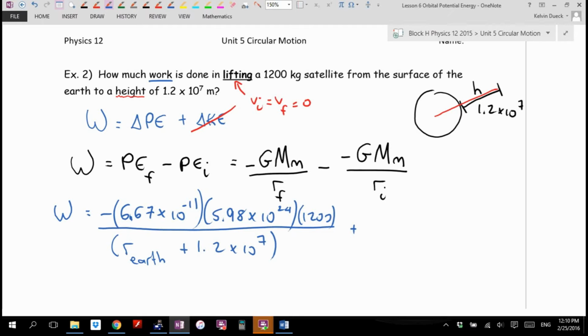Manny, what's big G? Wait a minute, is that the same as this number right here? Ditto mark times. Manny, what's big M? Really, same number as here? Ditto mark times. What's little m? Really the same? I'm going to put another ditto mark right there, and I will allow you to do this, partly because it just becomes increasingly tough to fit all this on one line. Okay? All over. What's going to be on the bottom? Not a ditto mark this time, otherwise the answer would be 0.